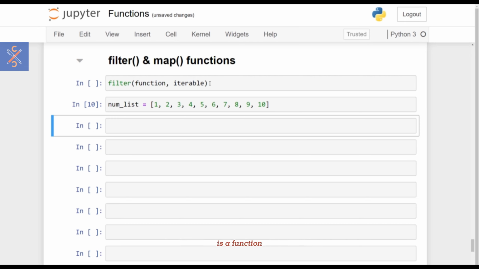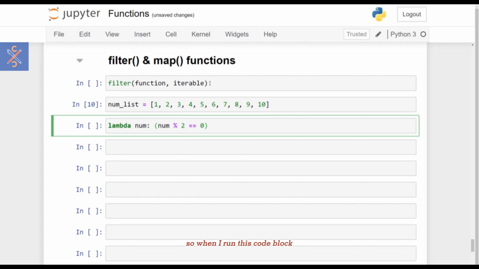Now the first parameter is a function, so I'm going to define a function, and my intention here is to filter out the even numbers from this list and return those even numbers as a new list. So I'm going to put lambda and then num, which is what I expect each of these items in the iterable to be passed into when we run the filter function. I'm then going to put a colon, and then I'm going to put in brackets num modulo 2 is equal to 0. So this is my expression, and therefore when we pass in num into this expression, it's either going to evaluate to true or it's going to evaluate to false.